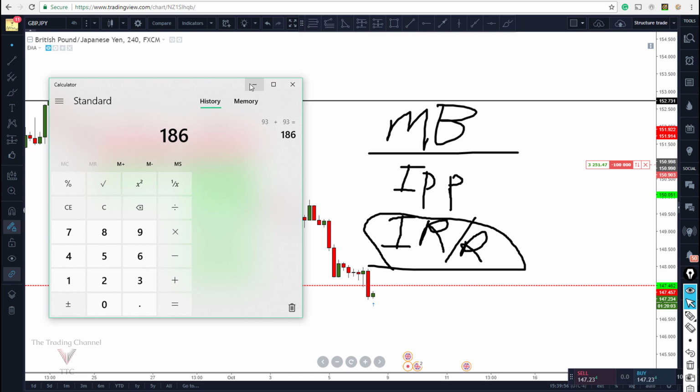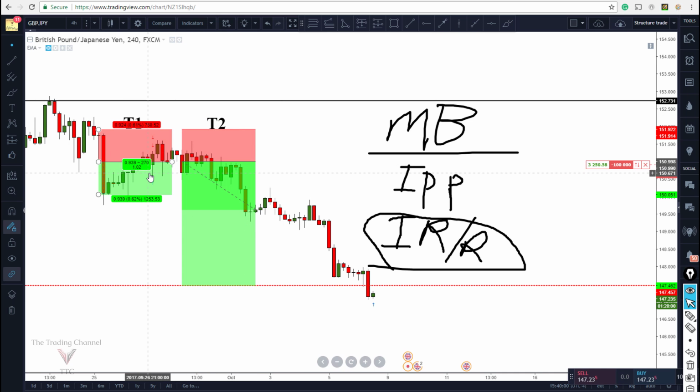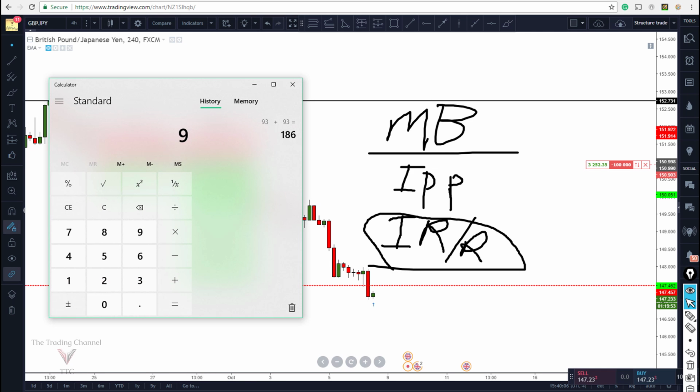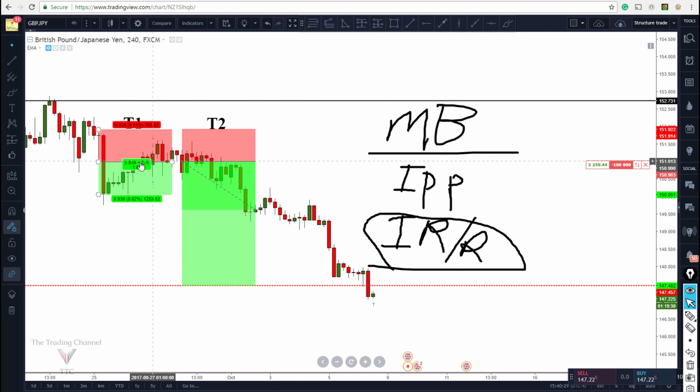And what did we end up with when it comes to profit? Well, we have to add the two together yet again. We have 93 plus 353. Let's add those together. And that's going to be 446. And if we calculate that risk reward, it's going to be 446 over 186, which is a 2.397, or we're going to call it a 2.4 risk reward that we managed to get out of this trade because of taking multiple targets instead of our initial 1-to-1 risk reward.